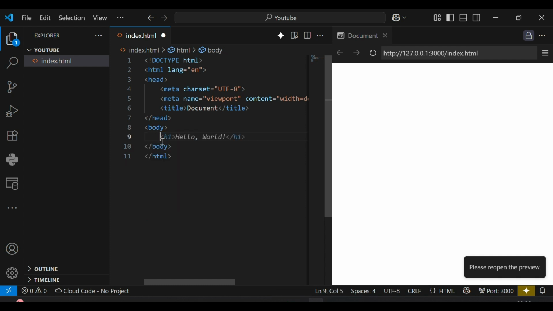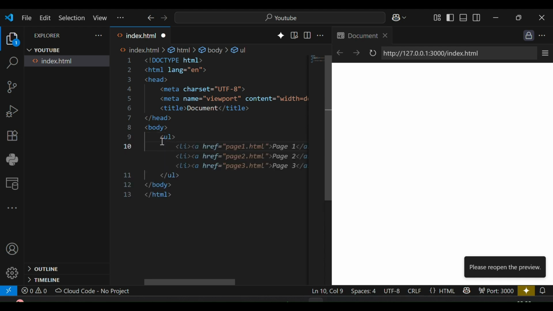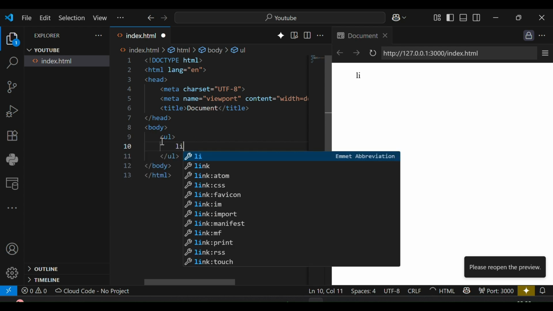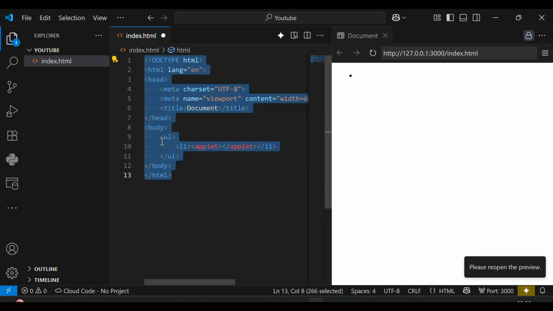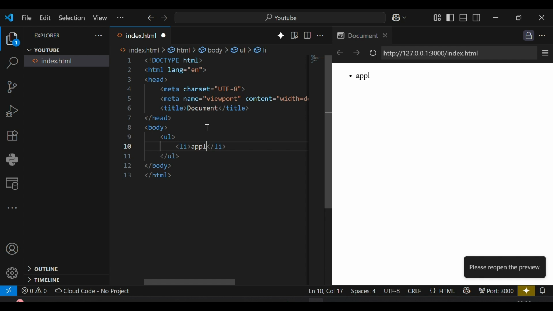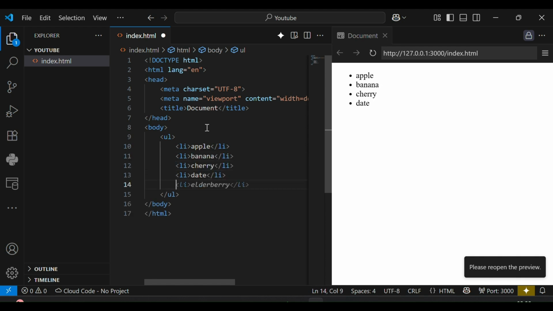For the unordered list, we write UL, and inside this I will write li, and I will give apple, banana, cherry, date, like that. So this is about the unordered list. The next type of list is the nested list.